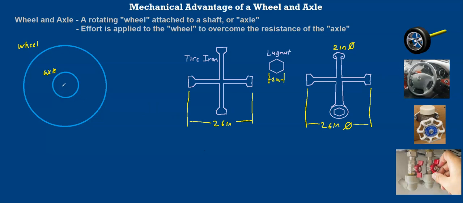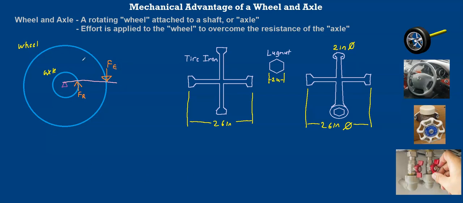And then I'm going to add a fulcrum to the center representing the turning point of both our wheel and our axle. We know that both the wheel and the axle will turn around that fulcrum. And then I'm going to add an imaginary line to demonstrate where the force effort and the force resistance will be applied. And we know the force resistance will go right here at the inner circle along this line. So where this imaginary line meets our axle is where I will put our force resistance, and where the imaginary line meets our wheel is where I will put our force effort.